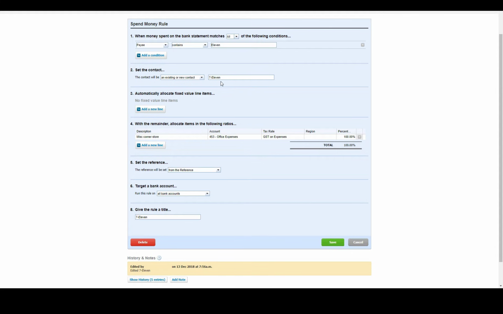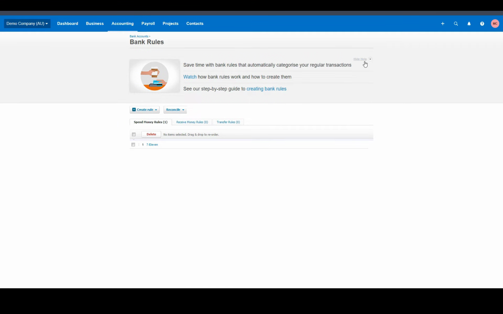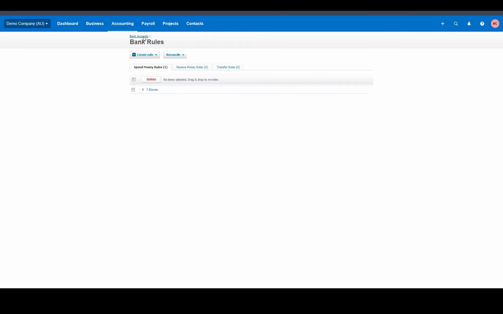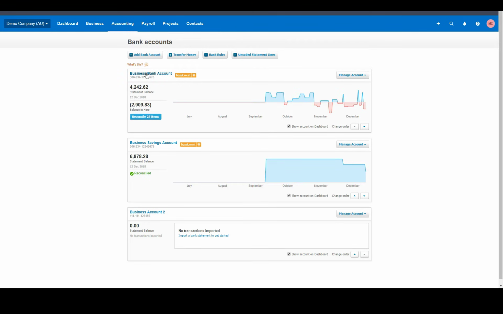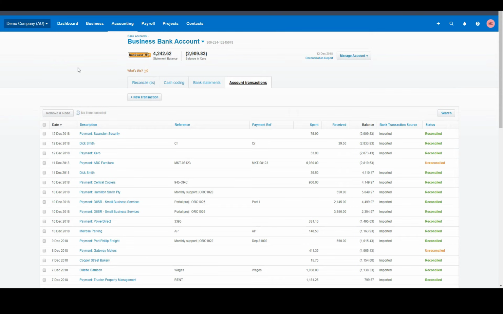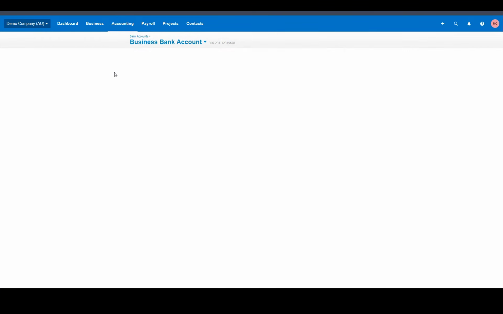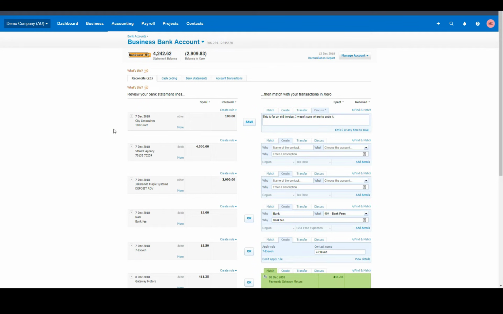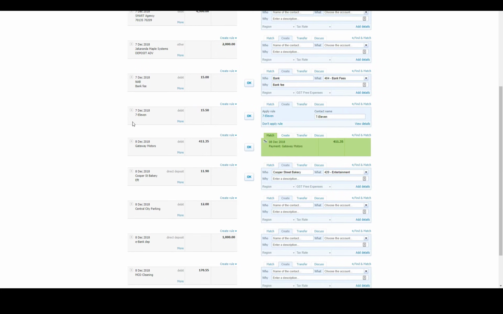So if we go back to our bank feed and just go back to bank accounts, back into the business bank account and into the reconciliation tab, you can see here there's a transaction that does actually contain the word 11 for 7-Eleven, and Xero has automatically created a general ledger transaction to match it to.